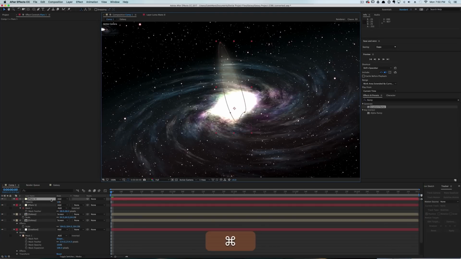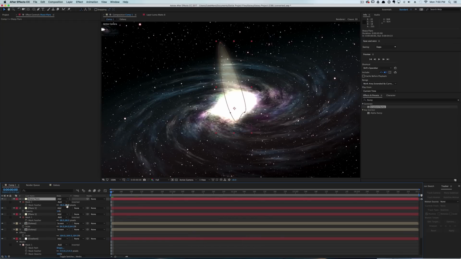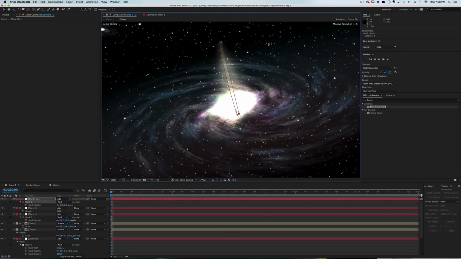And let's duplicate this flare, and this third flare, we're gonna call this sharp flare. And let's go into our sharp flare here and hit F for feather. And we're going to not feather it out too terribly much, maybe just about 9 or 10 pixels. And we are going to now go in and hyper focus this flare. So we don't want the arms to be elongated. We want it to be pretty straight, about like this.